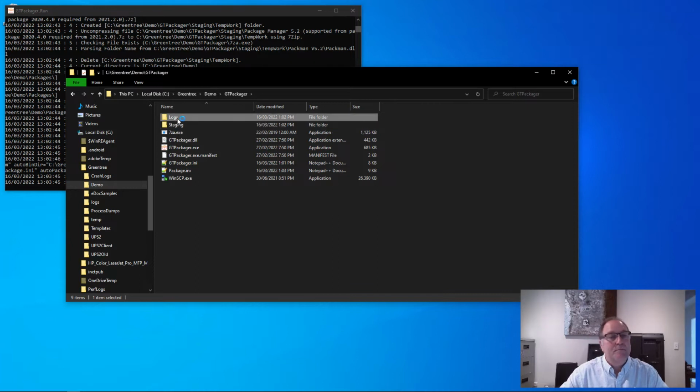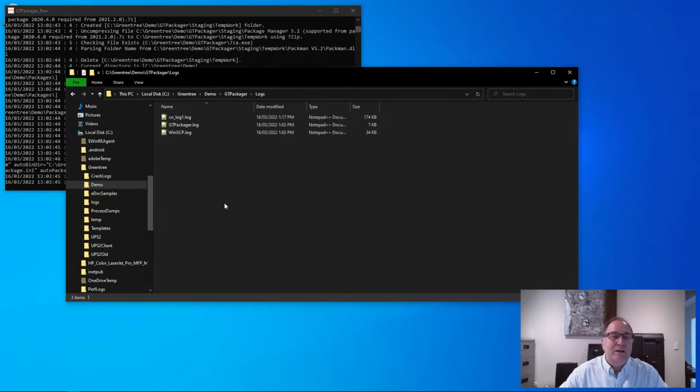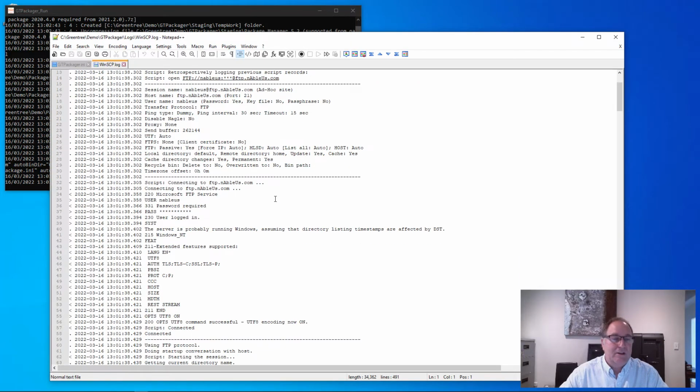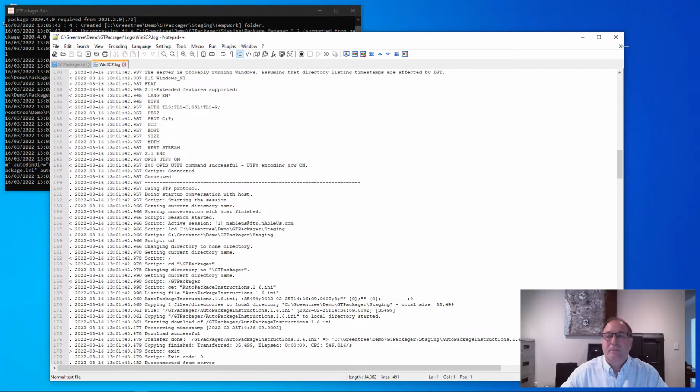Logging. Now, in the logs file, there are a number of logs that it maintains. This is your standard Greentree log. The FTP logs for downloading from the FTP site are in there, so I will use that. So there you can see the FTP log.